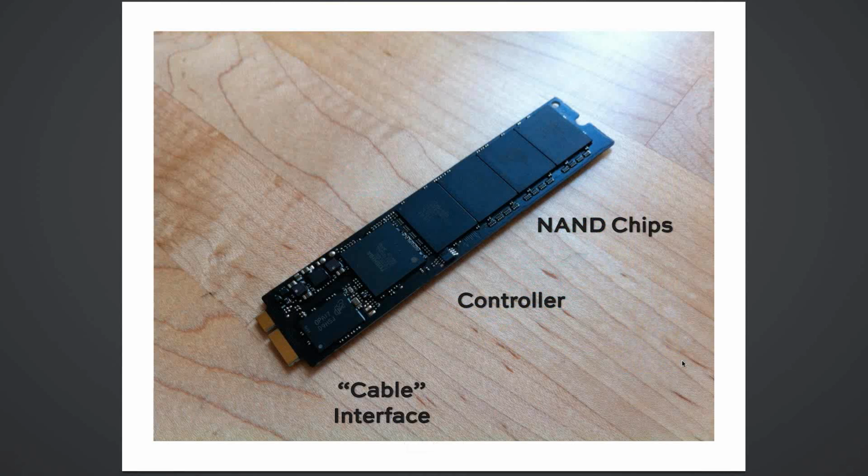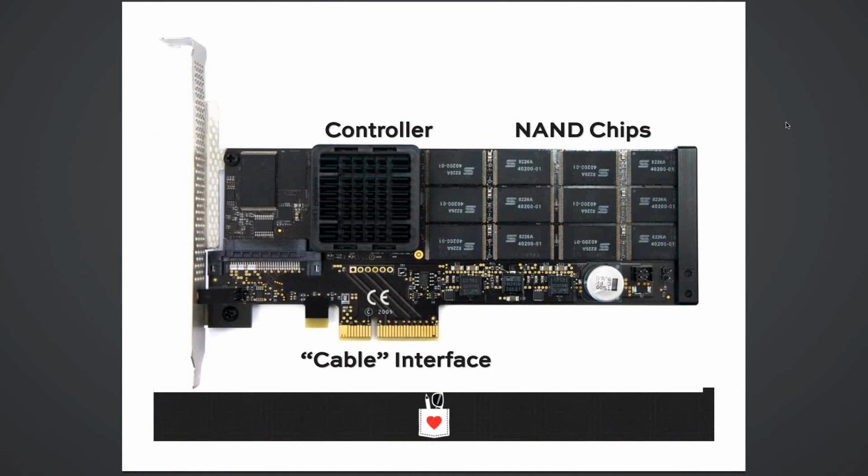This is a thumb-sized drive that comes out of an Apple MacBook Pro or MacBook Air. It's got a little interface that plugs into the Mac. It's got a controller that's like a RAID controller, and then a bunch of NAND chips. Or a PCI Express drive like Fusion IO or Intel or OCZ. This has a cable interface, meaning PCI Express, which is blazing fast. This is one of the reasons, but not the only reason, why these types of drives are usually faster, and often even faster than your SAN.